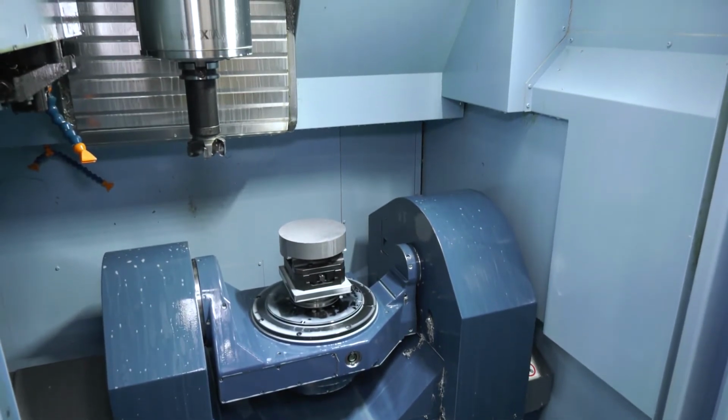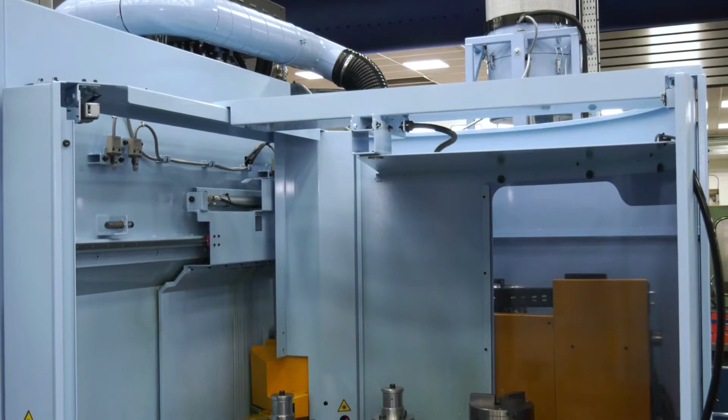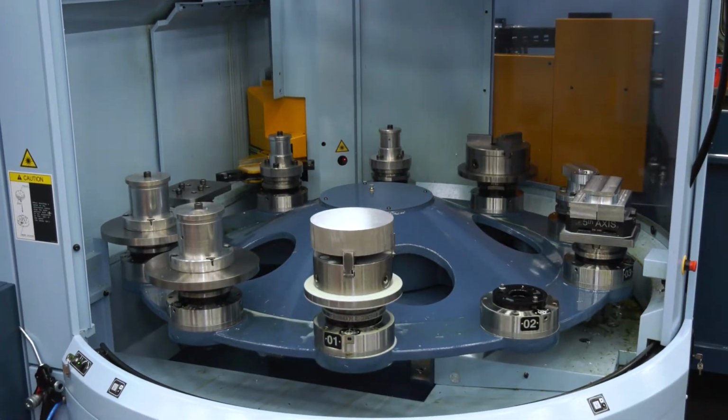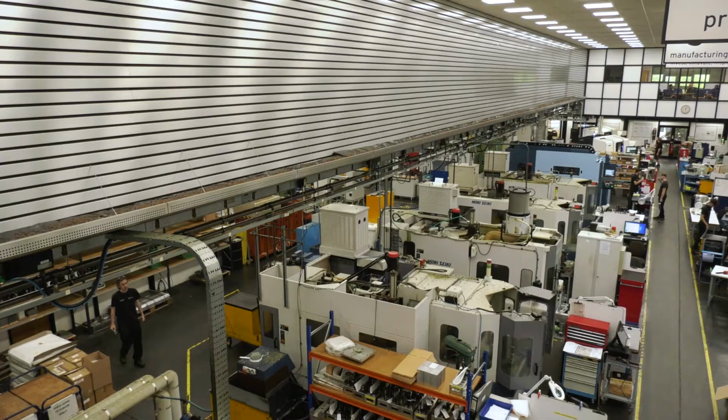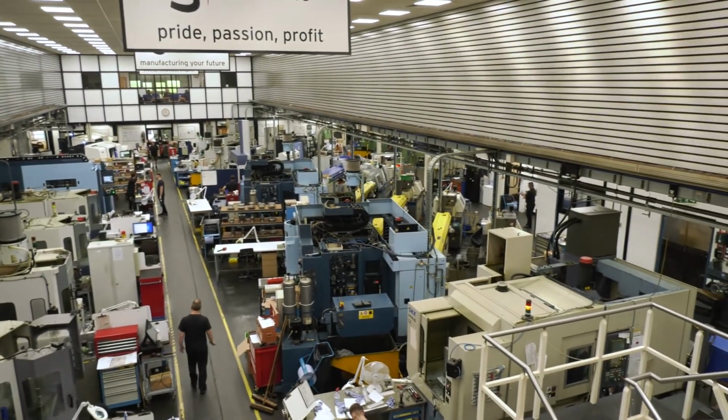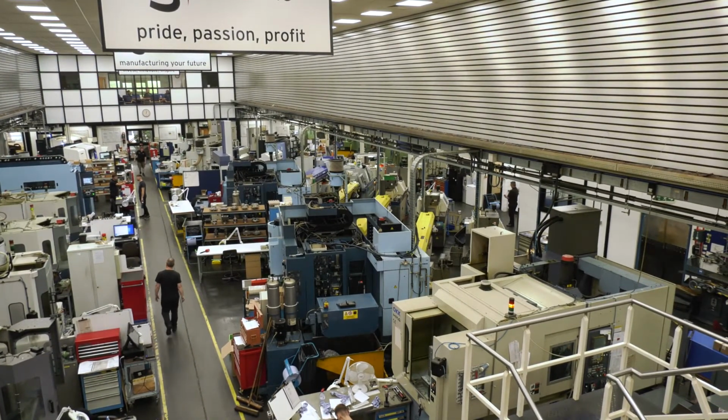How long have you wanted this machine? So we've been planning this for over a year. And obviously with recent events, I did probably need to question my sanity as to whether or not going ahead with a purchase of this magnitude was at the right time. But at the end of the day, there's no bad time to invest. We have to invest for our future here to survive. Automation, accurate machining is all required for survival, basically.